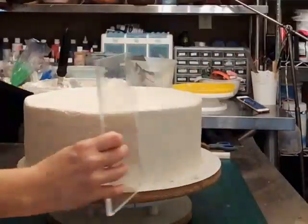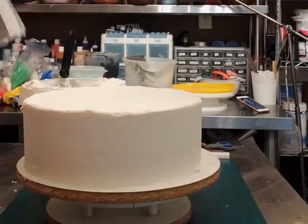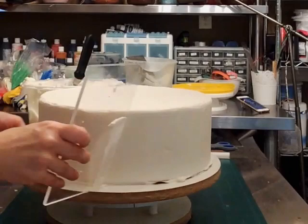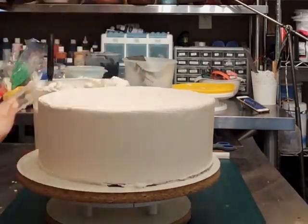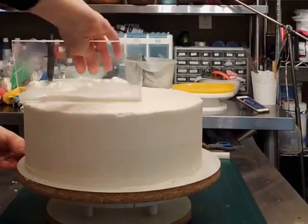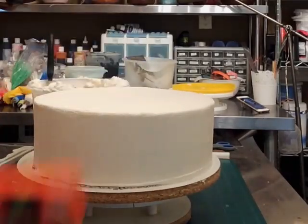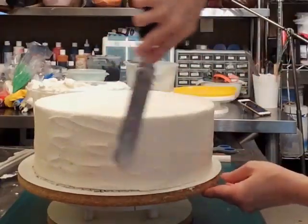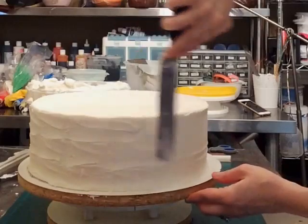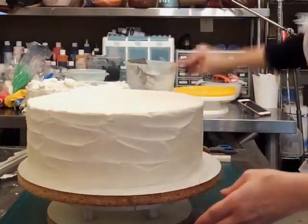So as you can see, just apply it with a cake spatula, take my cake scraper just to make sure I've got somewhat of an even amount all the way around the cake, and then you're gonna see me go back with that exact same cake spatula to create the rough whipped look. And I also wanted to point out, as you watch me do this, all of the cake layers, as I'm stacking them on top of each other and adding the fillings, you'll notice that I unwrap each layer from plastic wrap. And someone asked me last week why I do that.